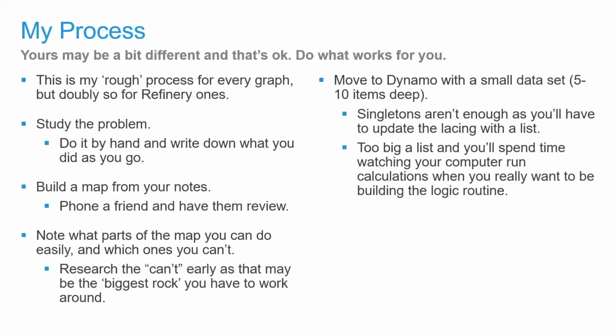All right. On to the next one. This is my process. Yours may be different, but this one is mine. Do what works for you, but these are some tips as you get going. Every graph I more or less do this way. Study the problem. If I don't yet know the problem at a very high level, I'm probably going to automate stuff to do it the wrong way, and that's going to eat up more of my time. So do it by hand before you get started. As you do it by hand, jot down what you're up to, write down what you did as you go, and then build a map from your notes.